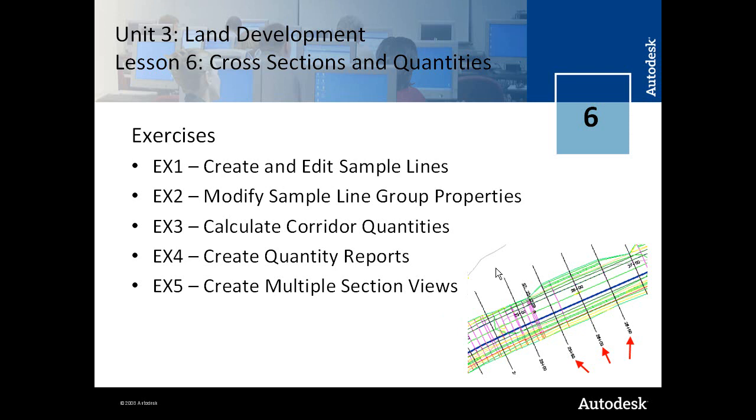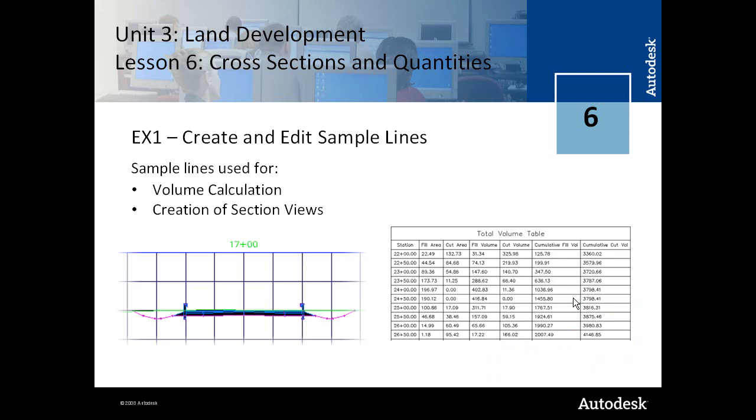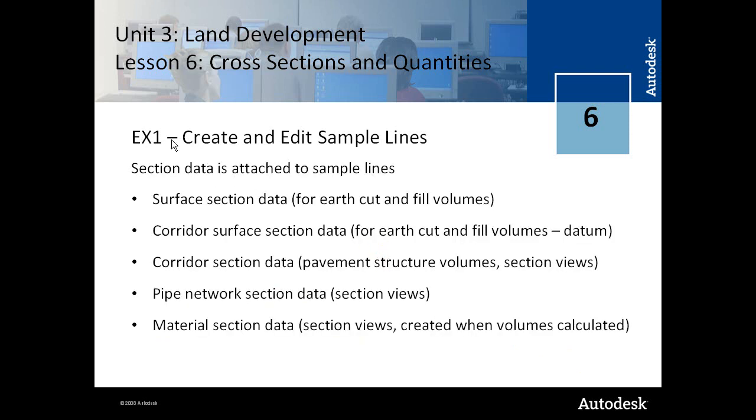So once again, the sample line is used to calculate volumes and to create section views. And these are the lines that you associate with an alignment. So when you create a sample line, you attach section data to those sample lines. You can attach surface section data, which is used for earth cut and fill volume calculation.